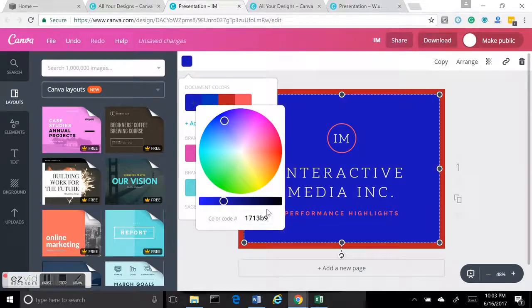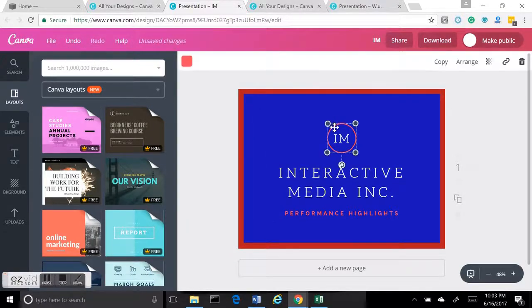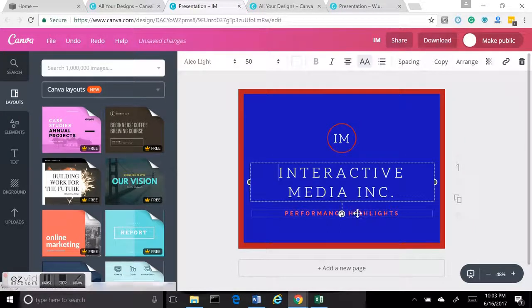If you go backwards over here to file and you create a new project, then you will have to reselect your color palette. And that's why it's important to know that number, because it's going to be a lot harder to go and try to find your exact color in this entire circle versus just going down here and typing in whatever it is. And you see how it just saved that?